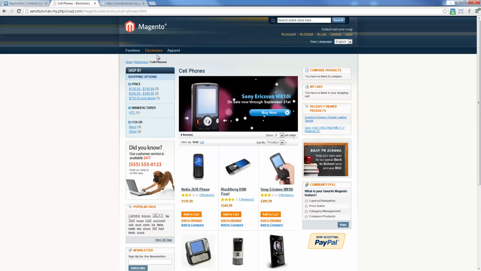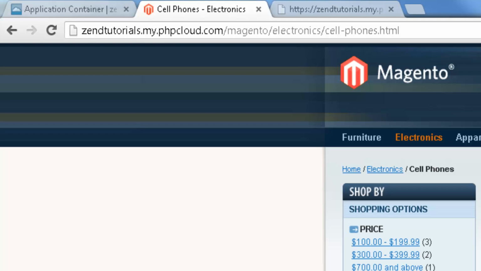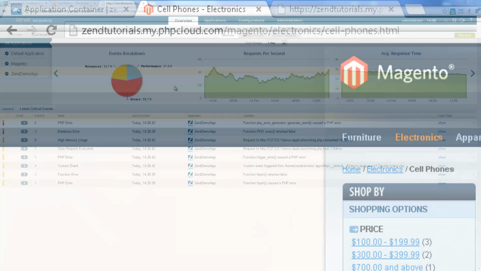Here we can see a product catalog page, and we could really get a performance boost if we cache these catalog pages. So let's have a closer look at the URL and see what we can do with it. We can see that the product catalog pages under electronics all have the string electronics in them, with a dynamically generated identifier after that for each item.